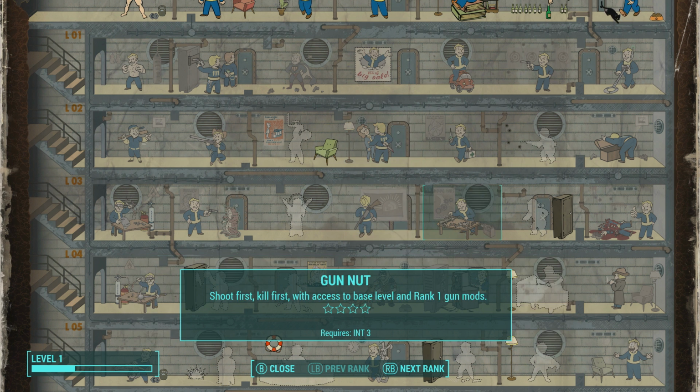Alright, after that, put one into Gun Nut. It's going to be important, like I keep saying, because you can build. You're going to be able to build stuff.